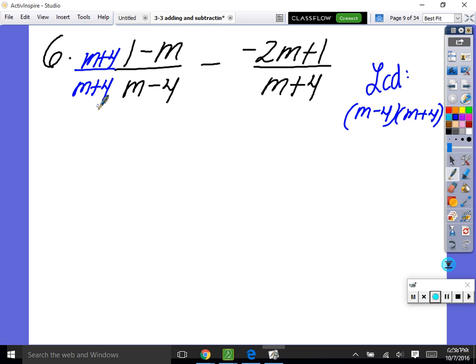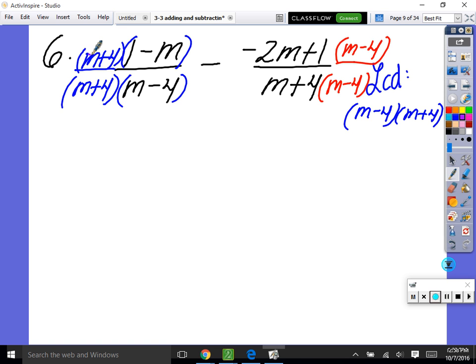Now take my suggestion right here, right now. If you're ever multiplying anything with two terms, you've got to put parentheses. You're going to mess it up. You're not going to distribute correctly. So we're going to multiply this one by m minus 4 over m minus 4, just a really fancy one that we chose. Now, we've got to actually multiply that through and then combine like terms.